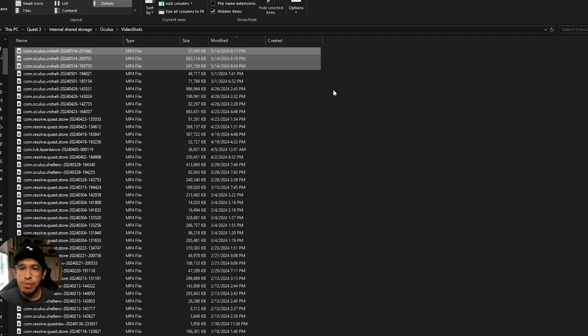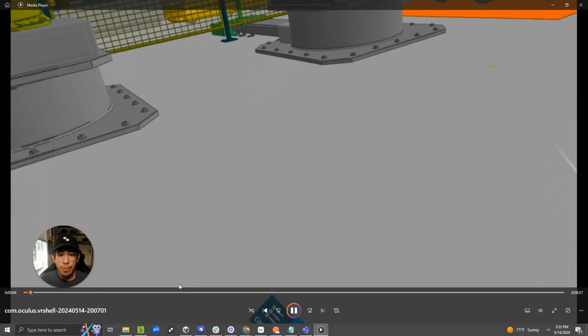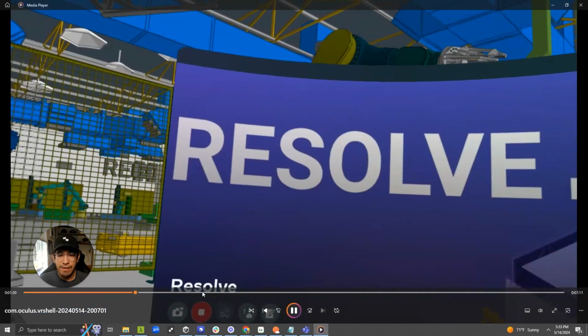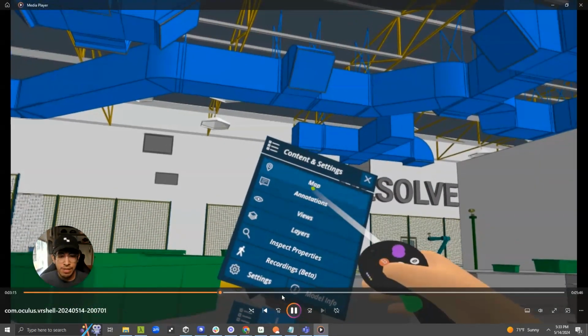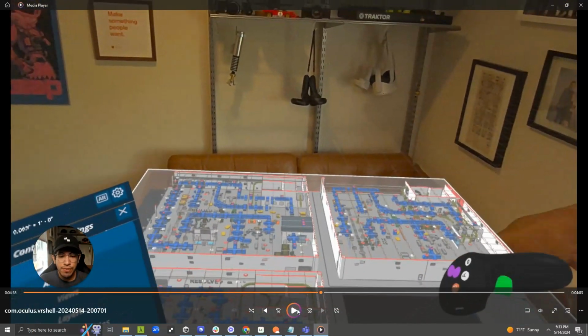And now they are available for you to use in any app that you want, or if you don't want to edit it, just upload it straight to any social media platform that you want, or embed it in a PowerPoint. Whatever you're going to do, you now have that content, just like any video or image on your computer. And now, just like any other video, you can play it back on your computer. And so here you can see that I have the footage that I just captured explaining to you how to record in VR, and I'm scrubbing through it just like any other footage.